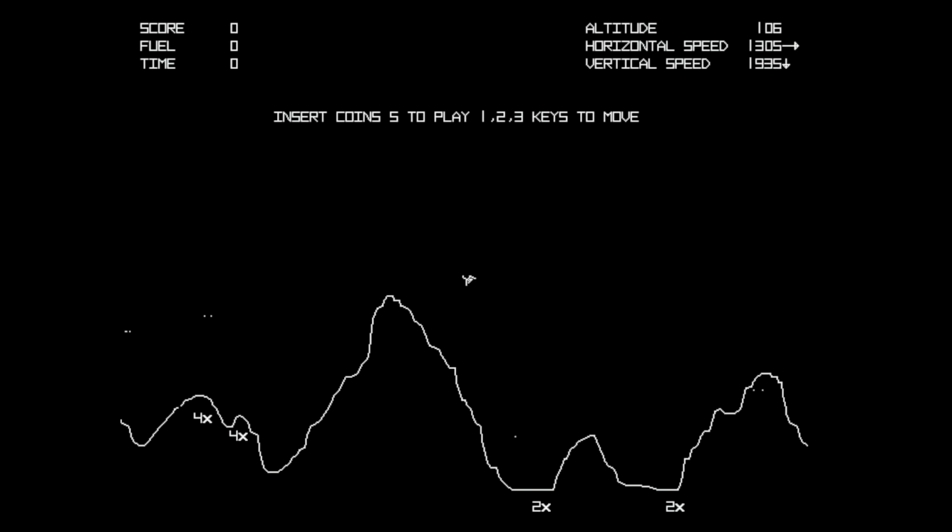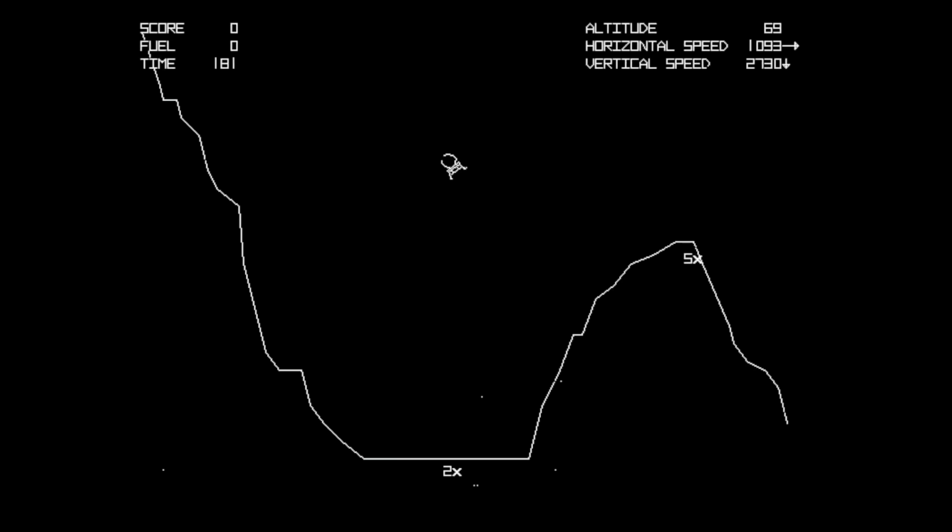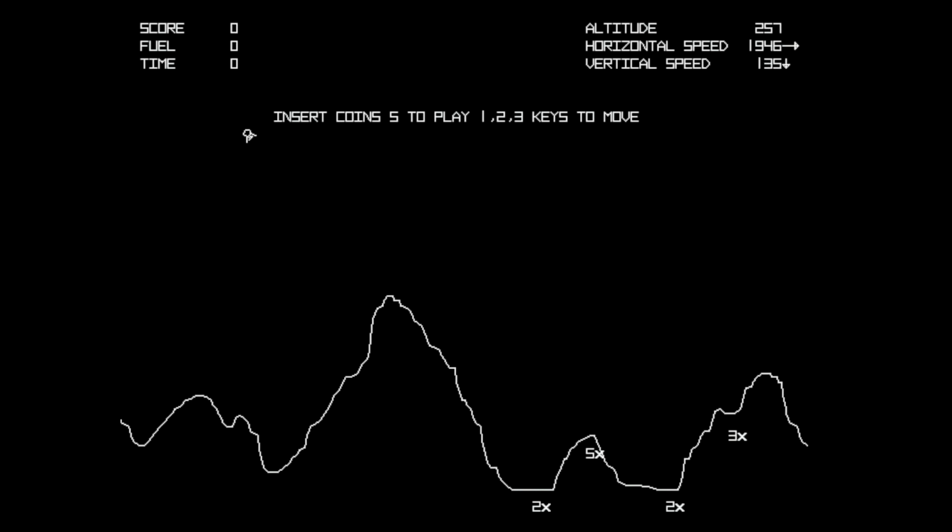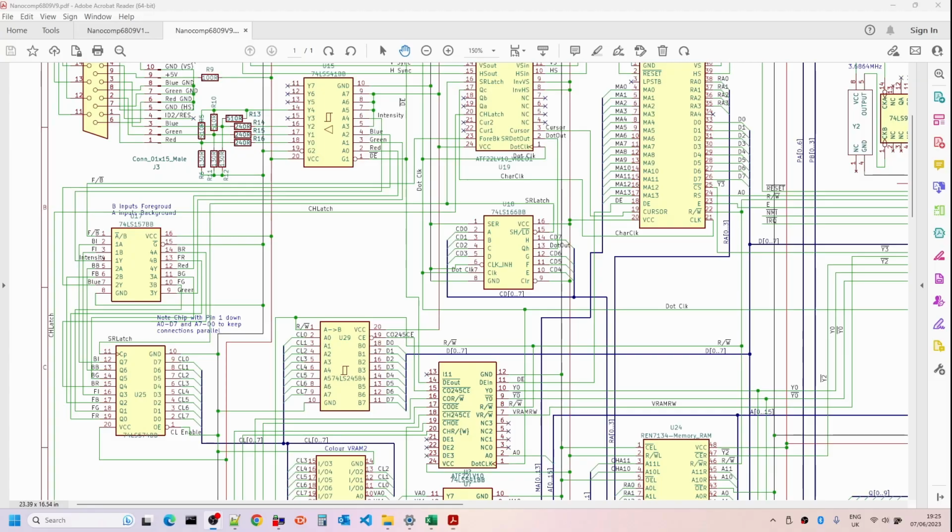But you can see there that the image is pretty decent and is what we had at the end of the previous main video, Lander video number 12. So that's working okay. So what I'm going to do now is to go in to look at the character-based mode, and we're just going to turn off the Nanocomp, and one or two configuration changes I had to make, which I'm going to need to add to the schematic, and I'll talk about those in a few minutes.